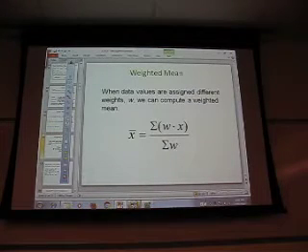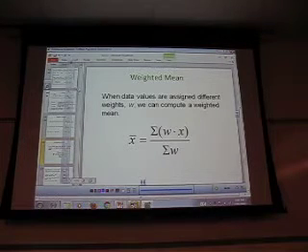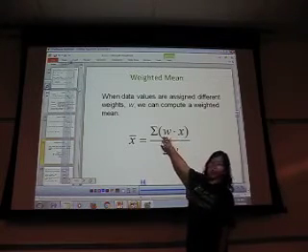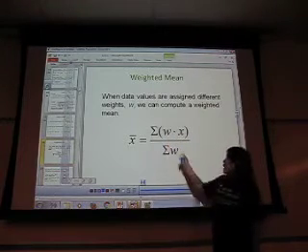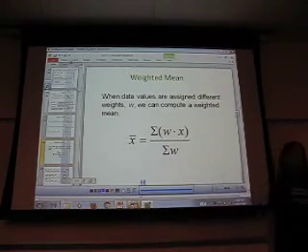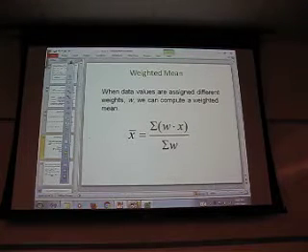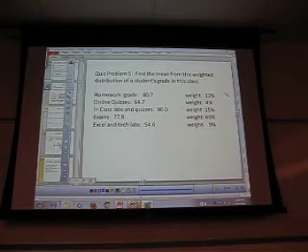Weighted mean. This is when, like in our frequency distribution, some are weighted more than the other ones, some have more frequency or more weight. Then you take every x value and multiply it by its weight. This is like the GPA: the grade multiplied by the units, then add those up and divide by the sum of the weights, the sum of the units or the sum of the frequency. And in your quiz problem, the weights were actually not whole numbers, they were decimals.